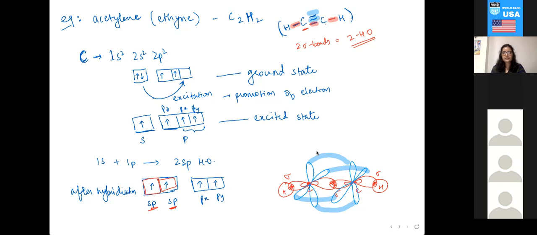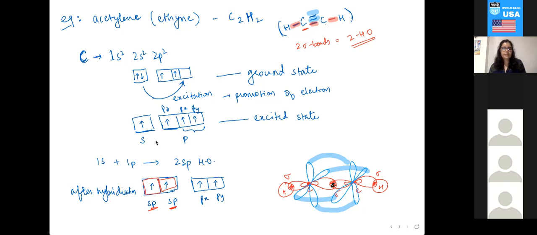This is basically how hybridization works. So it's all convenient. Ma'am, could you explain just the sp part again? What do you mean, the sp part? I got how the hydrogens were bonded and the px and py were bonded, but I didn't understand the sp, the 1s plus 1p, that part. That's hybridization, no?